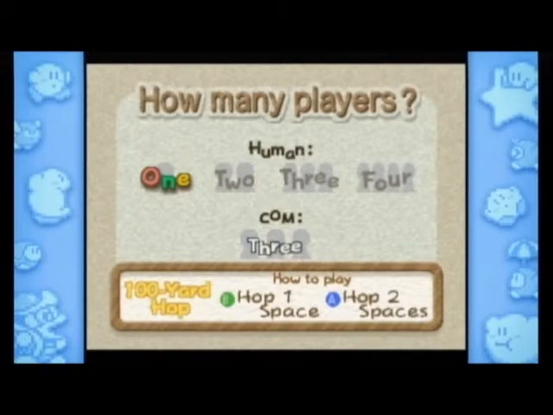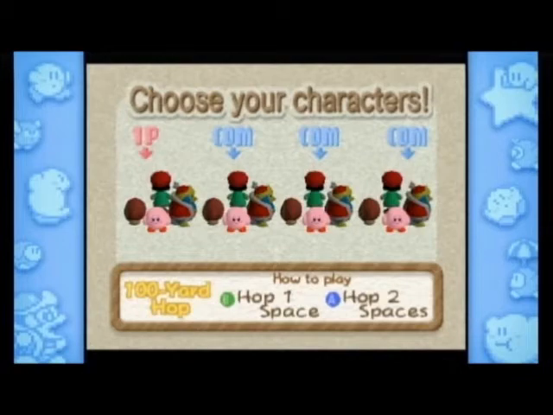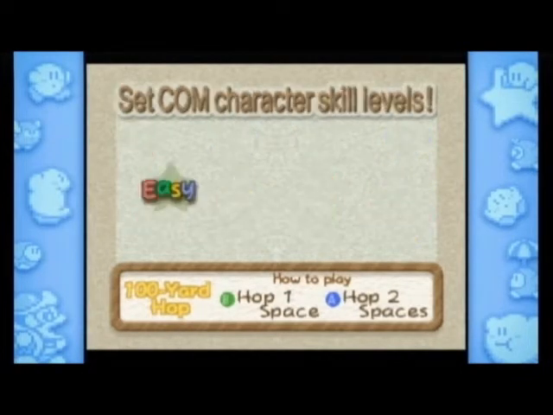and I imagine you've dealt with some sort of minigame along this line, with this kind of concept before. So choose your character. As far as I'm aware, there is no difference between these characters. Alright, and as you progress, you'll be able to unlock higher skill levels.